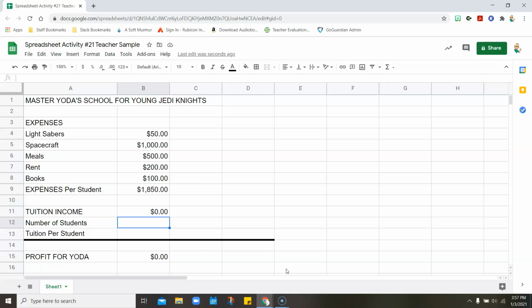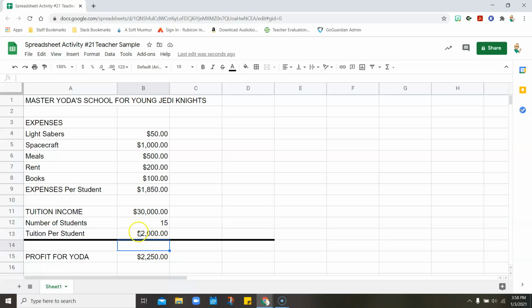So let's just do an example. Let's say Yoda wants 15 students. You can see right away, for 15 students, the expenses that Yoda had to pay for each student, he has to pay $27,750 in order to have 15 students. So now he has to figure out what tuition he's going to charge to get back to zero and then add $20,000 for profit. So tuition per student, let's say he's going to charge $2,000 per student. Well, okay, so he's made up his negative money, but he's only got $2,250 for his profit.